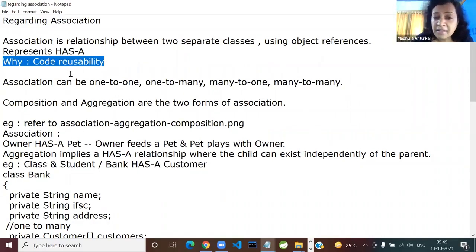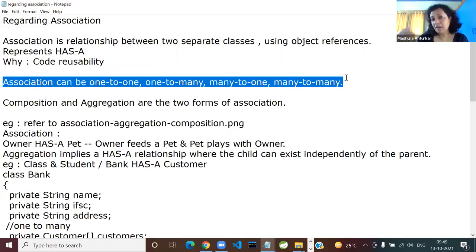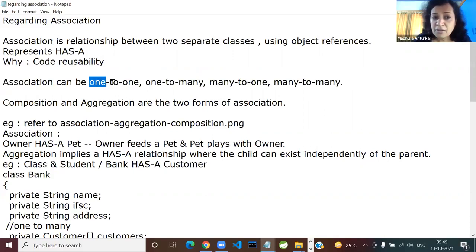And there are various forms of has-a relationship. All this is a very important topic when I take you to advanced Java. So I'm just creating the foundation here. So there can be a one-to-one relationship. Can anyone tell me an example of one-to-one association between two entities? Two entities means two classes. It's a has-a. Can you think of some example?